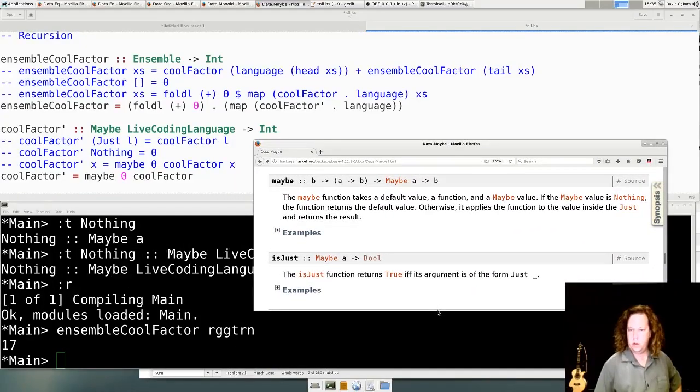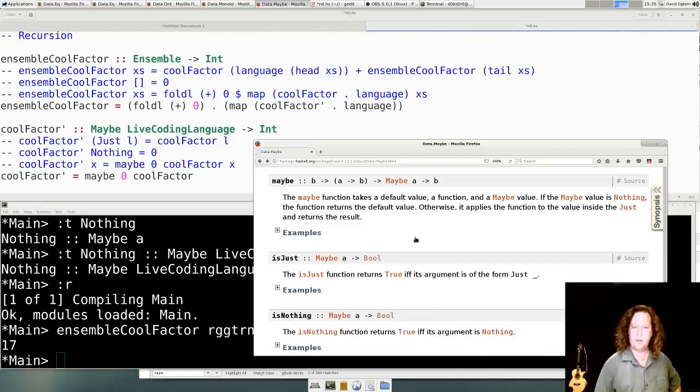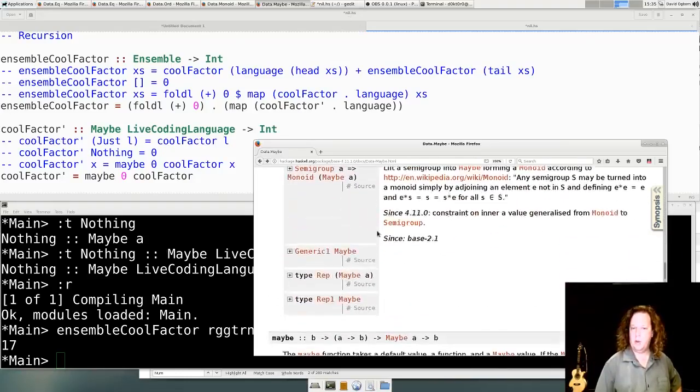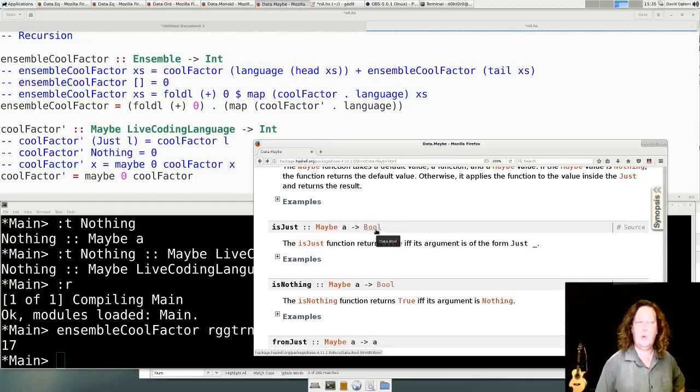I don't know that we need to develop that much further, but let's take a look at some of the other convenient functions that are provided in the data.maybe module, because working with maybe values is super common, right? There are so many situations in life, in programming, where at some level there's unreliability, where things are probably there, but they might not be there, and you need to process and manage that in some way. And maybe types are an awesome abstraction for handling that situation, right?